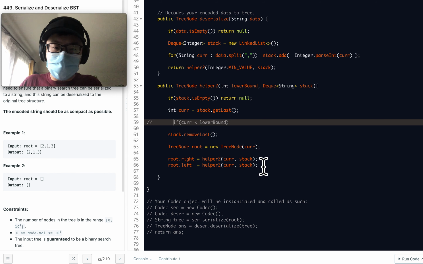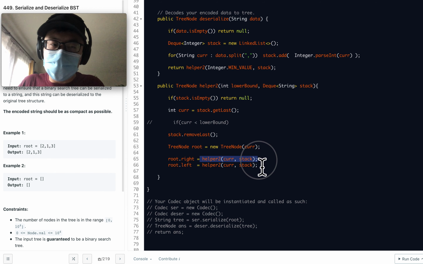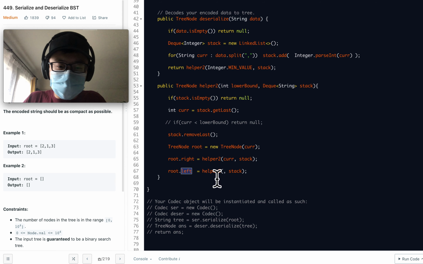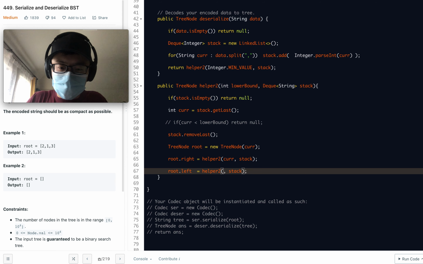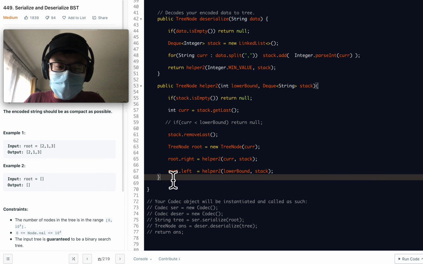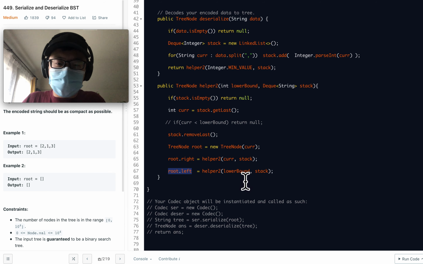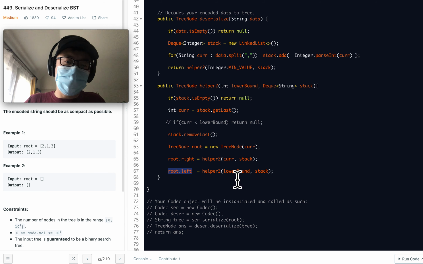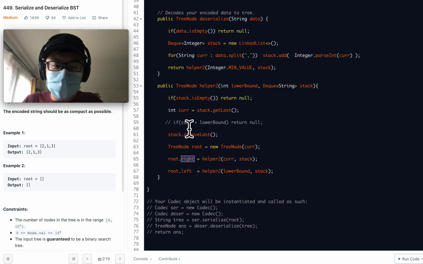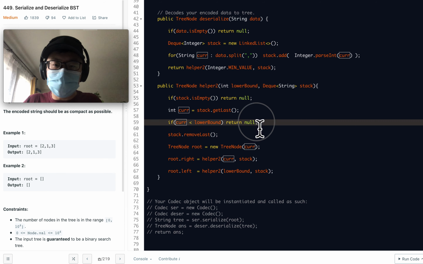But when we run this part, how can we understand that for the left tree, the lower bound should be the previous lower bound? So the lower bound should be passed here. This is the way we build the left tree, because the left tree should always be lower than the current root. But for the right tree, if the current value is smaller than the lower bound, we're going to return none.